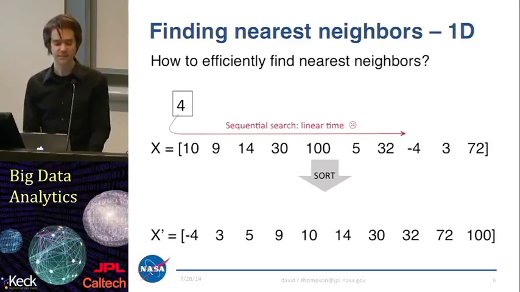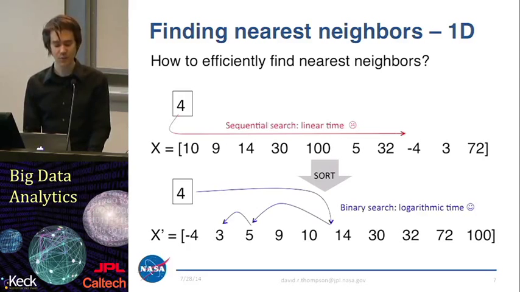In fact, the standard way of doing this is called a binary search. So we take our query point and look at the midpoint in the sorted list and ask, is it greater than or smaller than this? And how close are we to that nearest neighbor, or to that point in the data set?